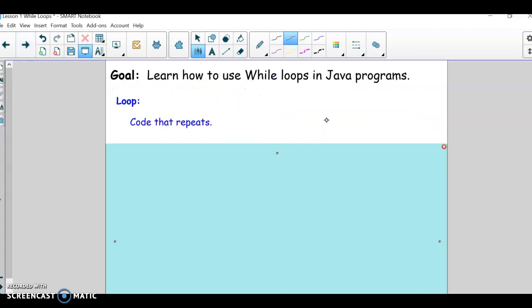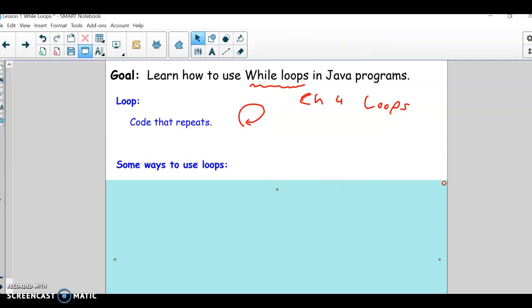And then what we're doing in chapter 4 is about loops. Okay, and there's actually two different types of loops. Today we're going to learn one called while loops. A loop is kind of like what you think it would be, right? If we just draw a picture of it, it's something that loops around and goes over and over and over again. And for us, it's code that repeats. We're going to have two types of loop: while loops and for loops. Today we're just going to learn while.